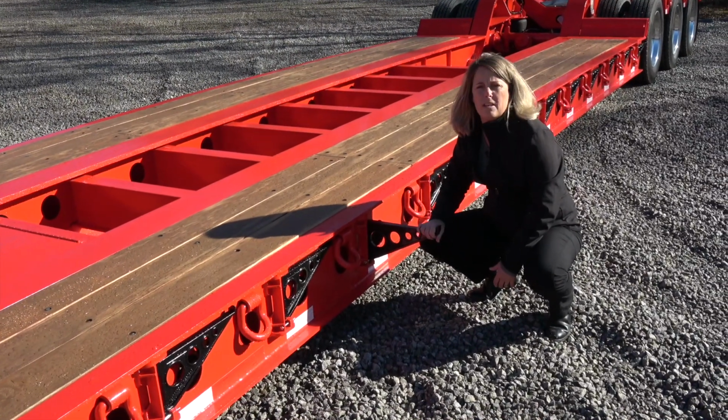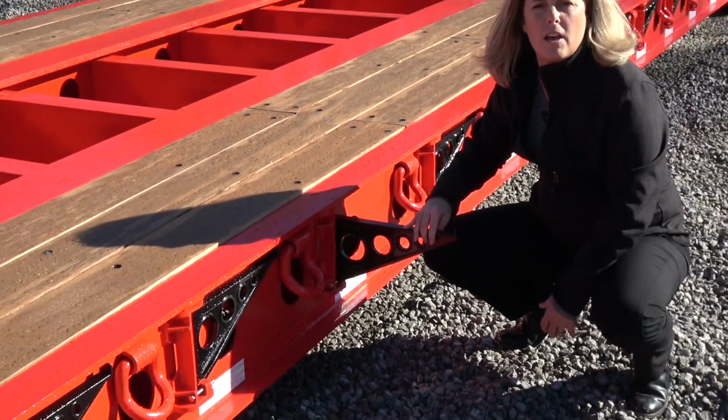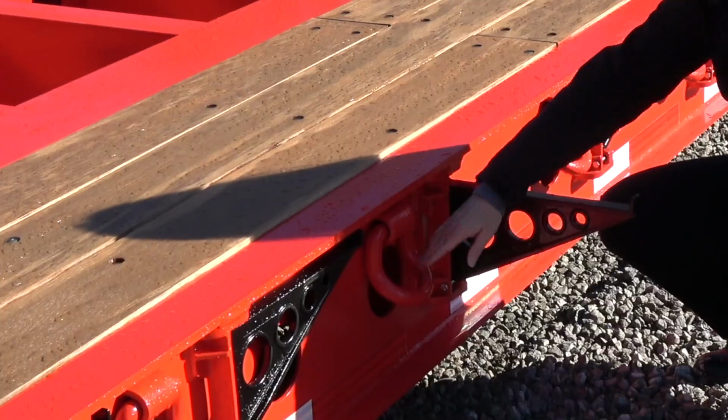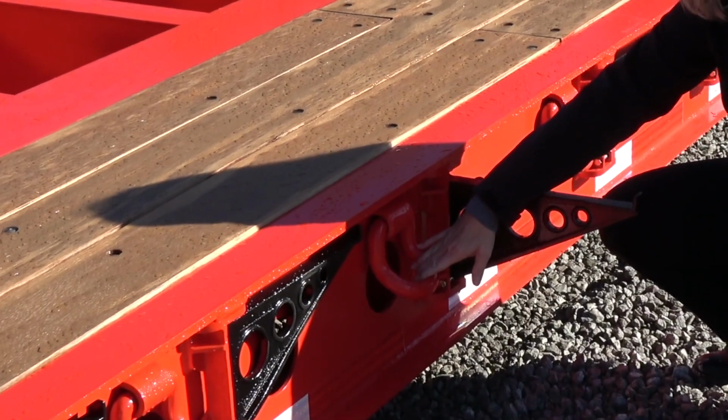The nice thing about these is if you do overload or get in a situation, some of these will break, but that's to help prevent damage to your side rail. Also, you have these bent D-rings. Each of these is rated at a capacity of 10,000 pounds.